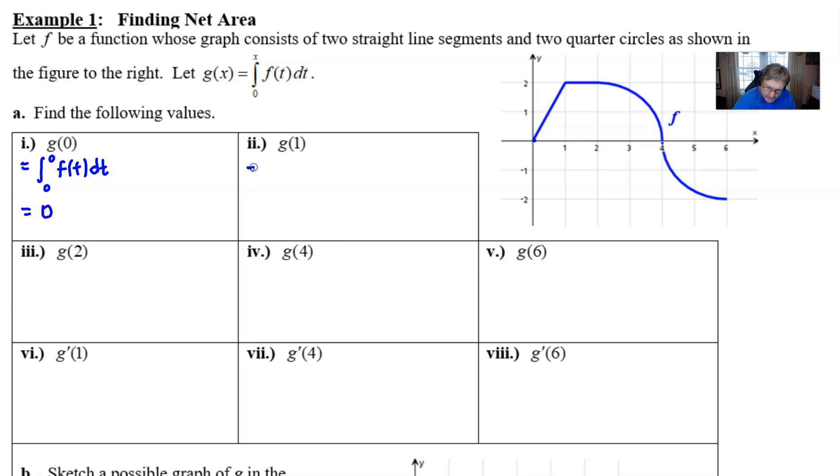Bottom line everyone is if your upper and lower boundary of a definite integral are the same, you will get zero every time. It doesn't matter what you're taking the integration of. Now for part two here we actually have something that's a little bit more substantial because our upper boundary is a one and we are basically being asked to take the area from zero to one underneath this graph of f. If I shade that in, we clearly see that that is a triangle, which is great because we have geometric formulas that will take care of that for us. That formula is just one half base times height, or one half times one times two, which is one.